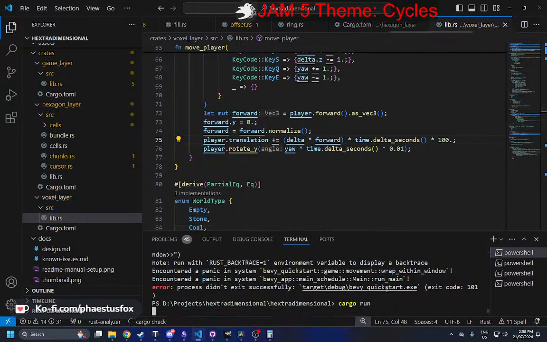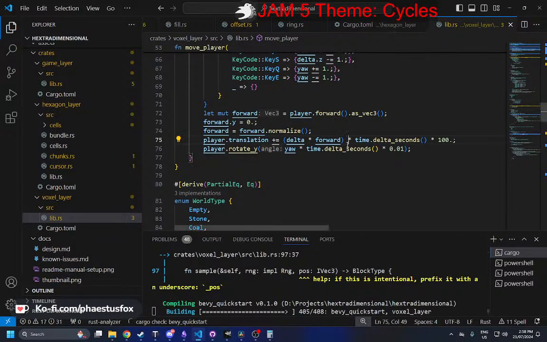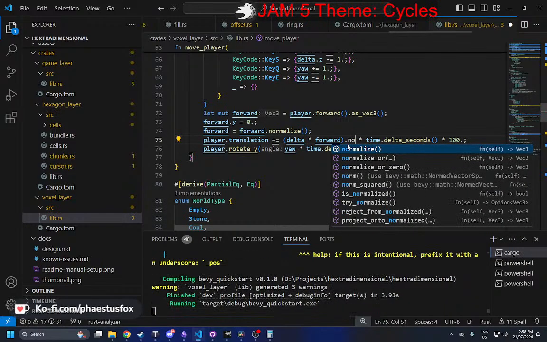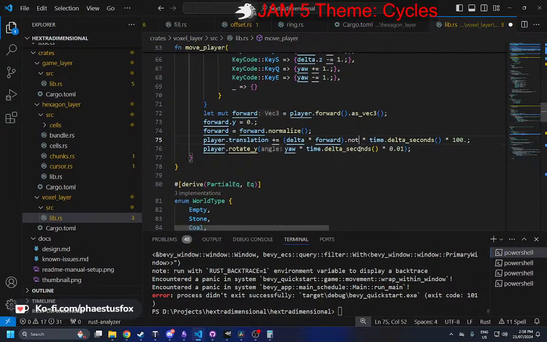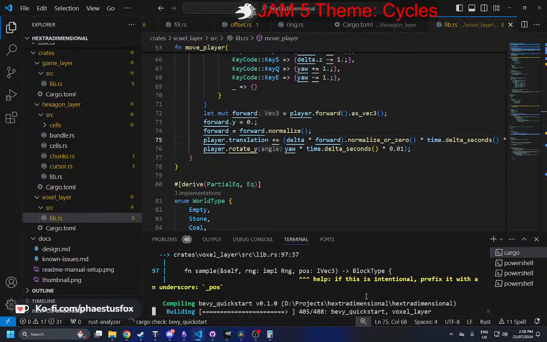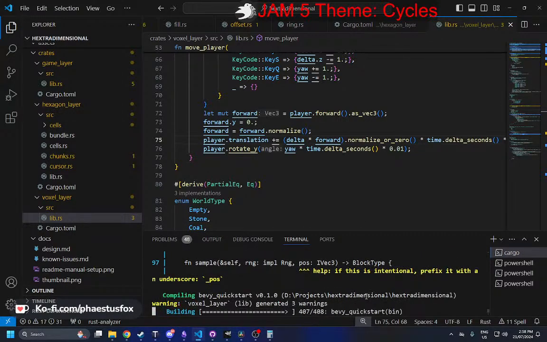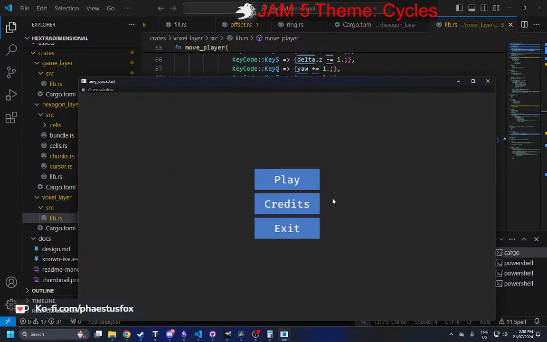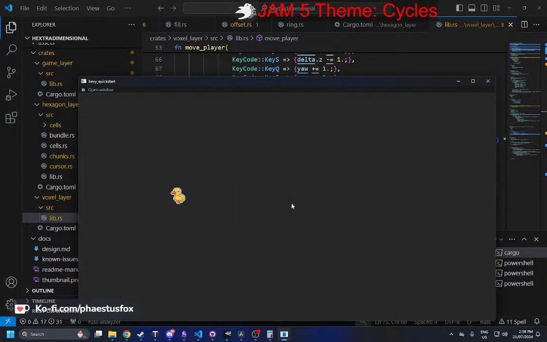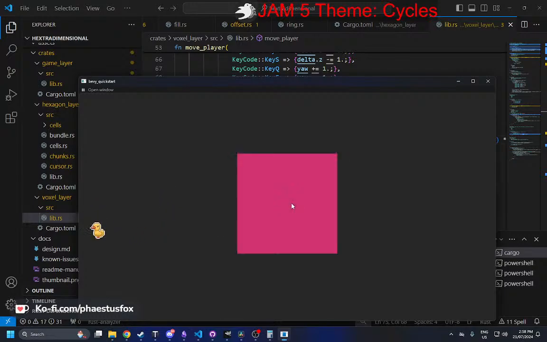Okay, does that dot normalize, or I think we need normalize or 0, because I think what happened there is that it normalized it into infinity, and once it became infinity it was kind of stuck at infinity because forward was always infinity. Okay, now we don't even move sideways at all.